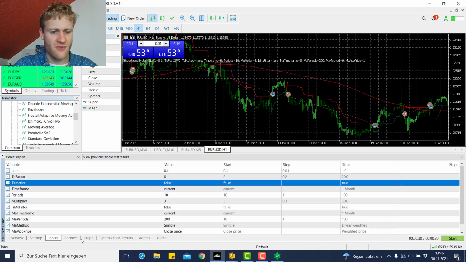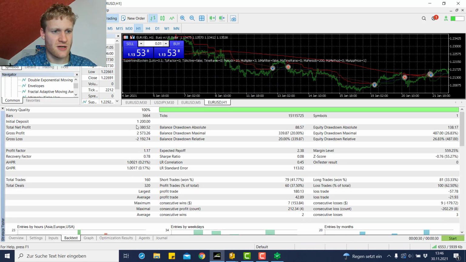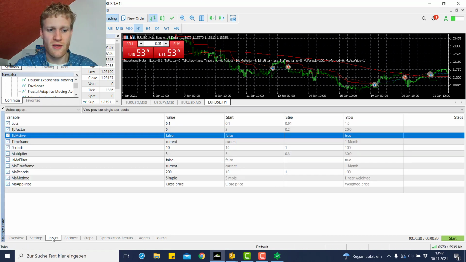And if we have a look at the backtest results here, you can see we still made 160 trades in this current year, and we have a profit factor of 1.17. So for every euro or dollar, whatever we invest, we can expect a return of $1.17. So this is a profitable system for this current year with these current settings. This is important to keep in mind. It may change if you, for example, test another year or another symbol, or if you adjust the settings. So make sure to make your own testing.